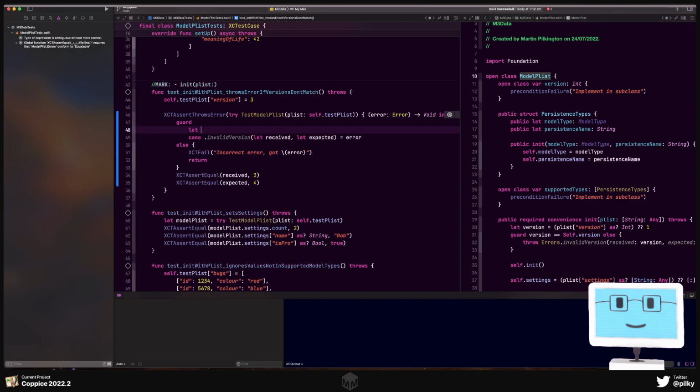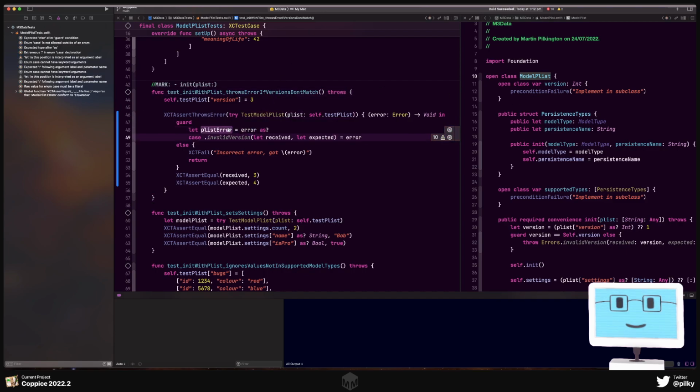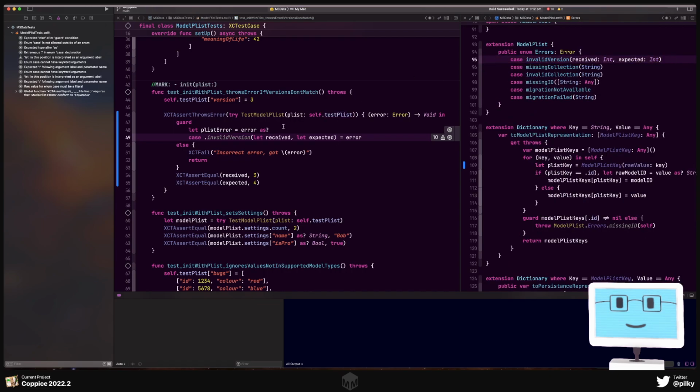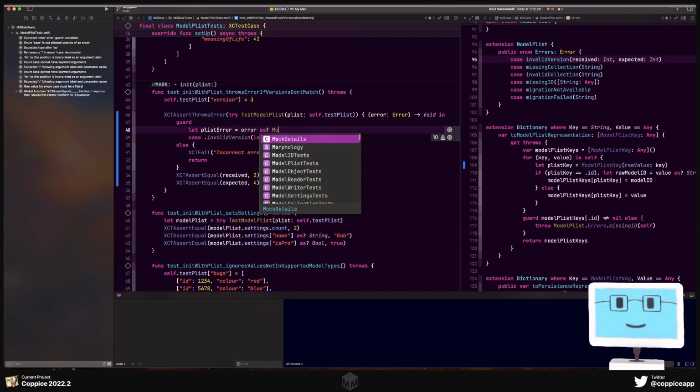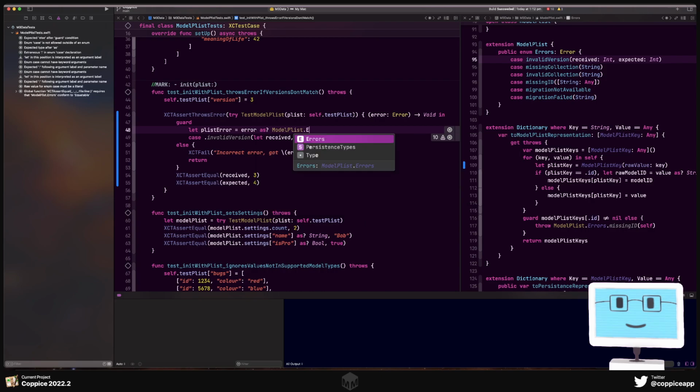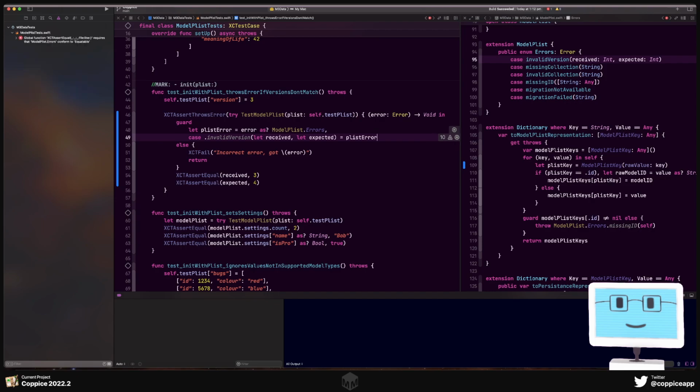Valid version. Model P list errors. Why couldn't you have just told me that, you ridiculous compiler?